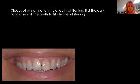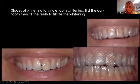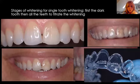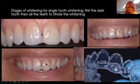So again, we would do single tooth whitening. We would whiten just the dark tooth first, making a segmental bleaching tray. We would take the patient's bleaching tray and, you see here is the dark tooth, we would cut this part of the bleaching tray here and here to cut back like that. And we would bleach the dark tooth first, so we lighten that. If you bleach everything on a case like that, you will get these two teeth lightening and this tooth not lightening enough.